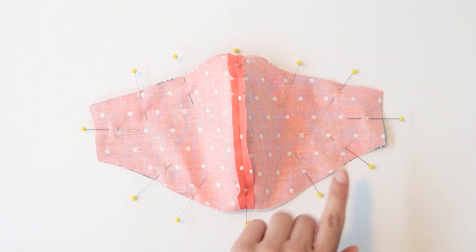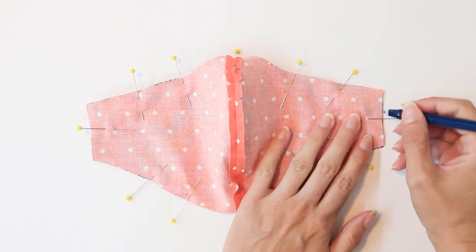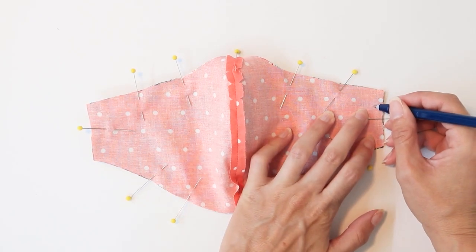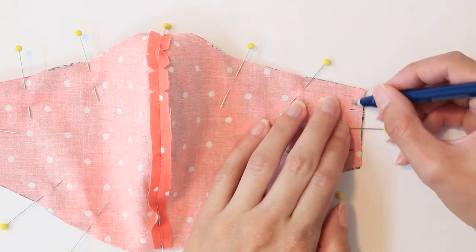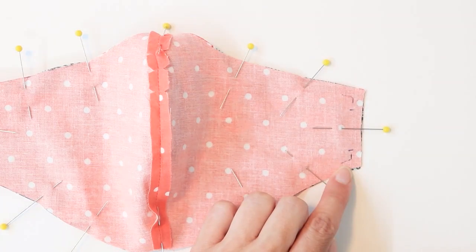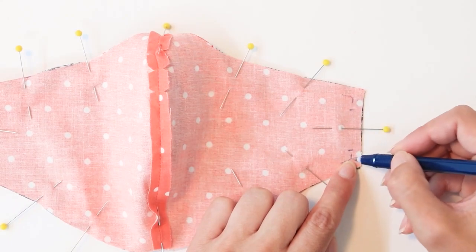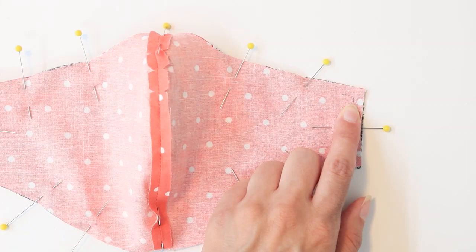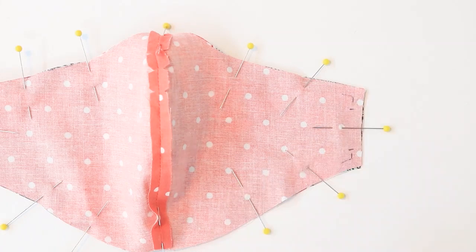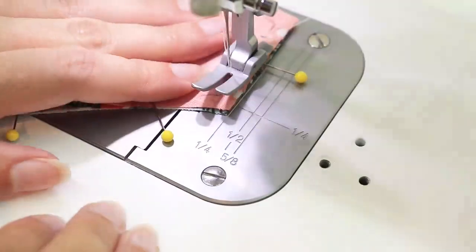I'm going to sew all the way around, but I have to leave an opening to turn. I want the opening to be at least 1 inch wide if possible, and I'm going to leave it on one end. When I stitch the ends, I still like to sew the corners a bit. If you're making a really small size, you can just stop at the corners if you need to. Sewing the corners will help me make sure that I turn it the correct amount later. Let's go to the sewing machine and sew all the way around with a 1/4 inch seam allowance.